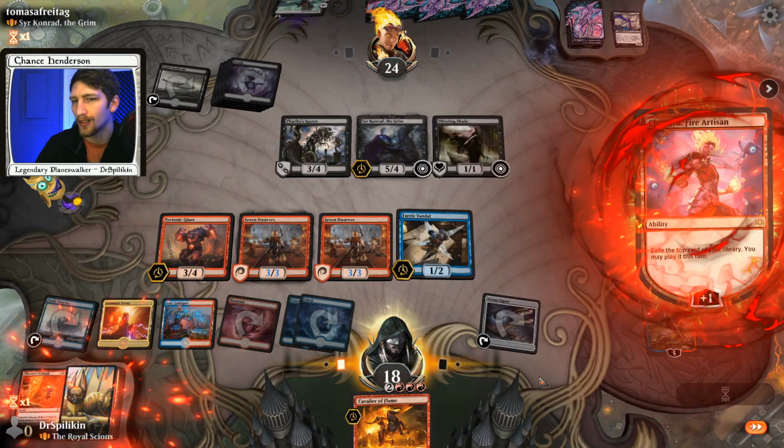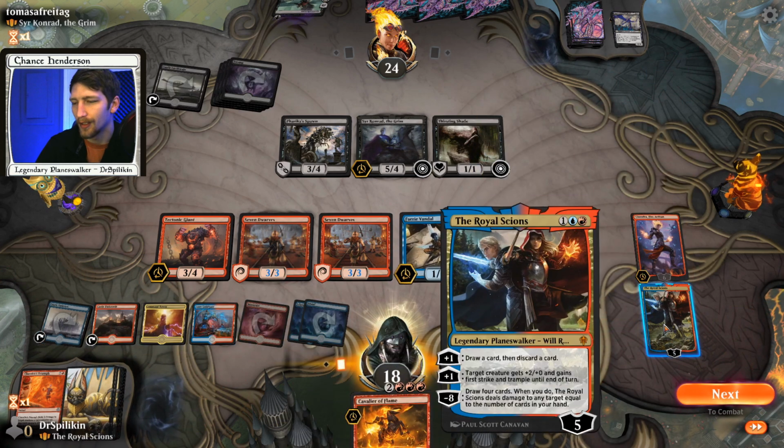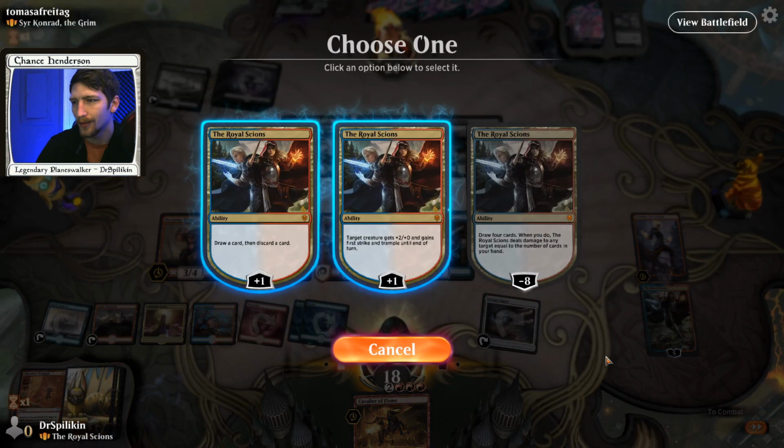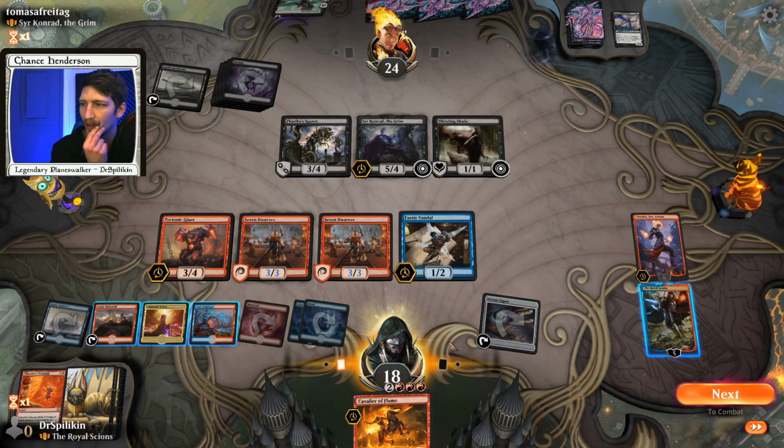Let's go ahead and do this on the Chandra as well. Castle Embrith, sure, I'll take another land. Never hurt anybody, right? Alright. Now I can draw a card and then discard. We'll make the Fairy Vandal a little bit bigger.